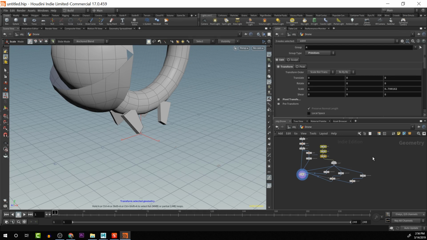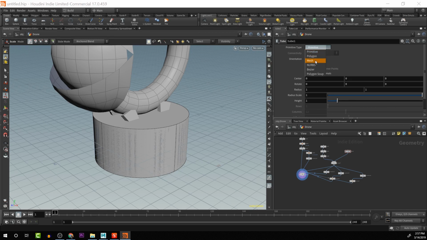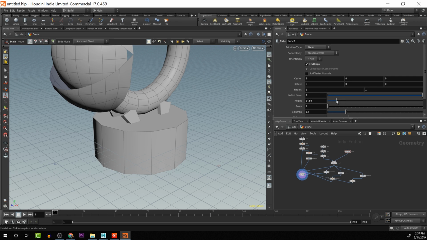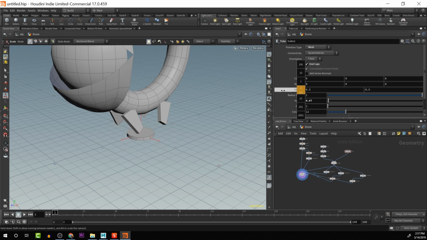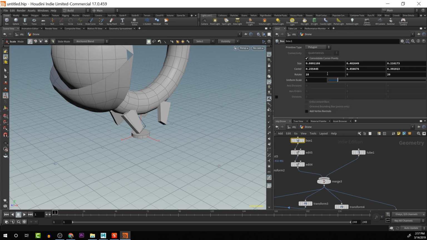Let's create a tube. And I'm gonna turn on the end caps, make this a mesh, bring down the height, the radius, and then maybe on this box, just looking at it now, the height is maybe a little bit too much.